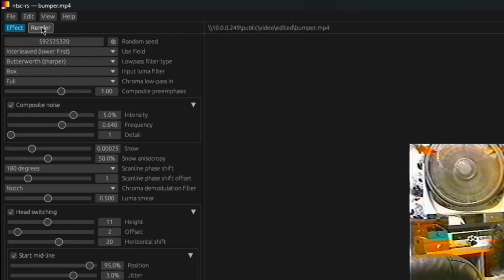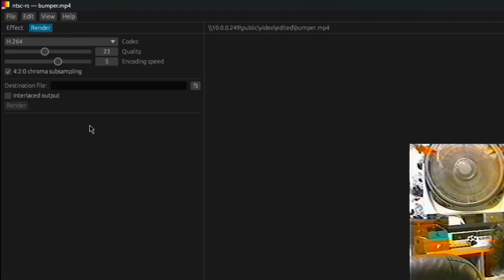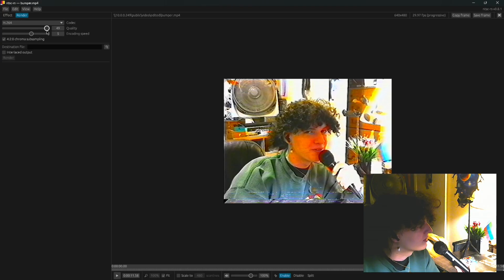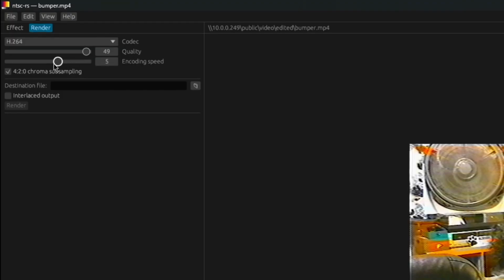So we're just going to go ahead and press this render button right up here. It's going to be under your top file bar. And you can choose your codec. I just stick to H.264. The quality, I tend to stick on the higher side just because already we're dealing with a fairly low export resolution from our original program. So, and then encoding speed, I just leave that at the default, which is 4.